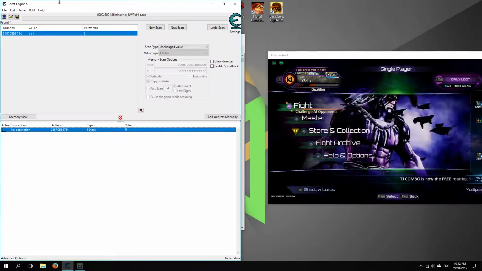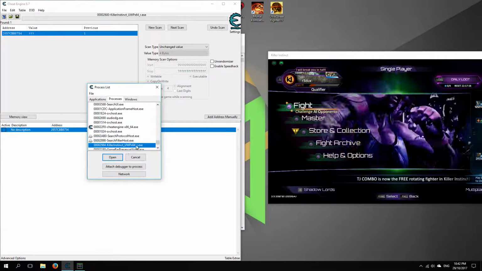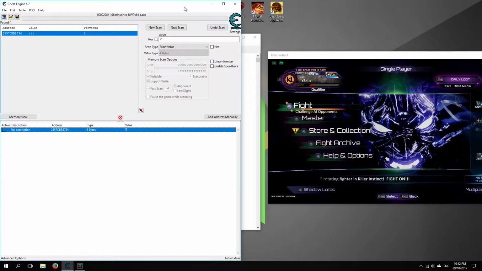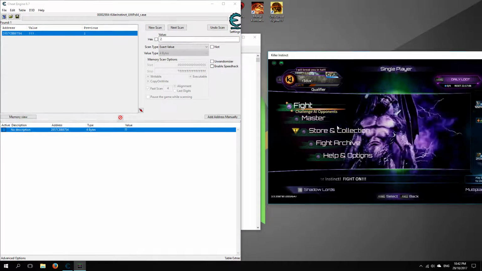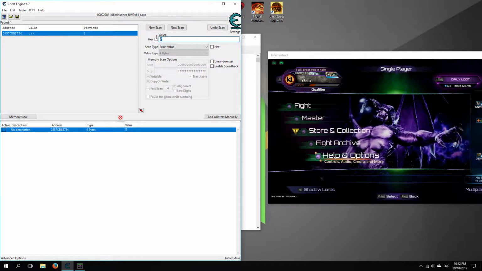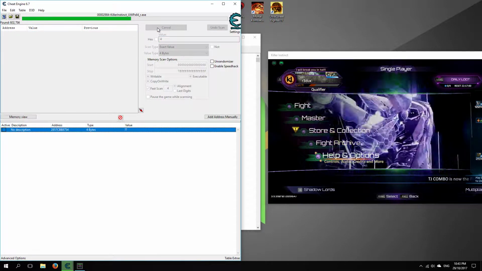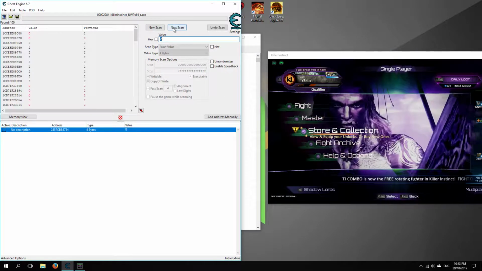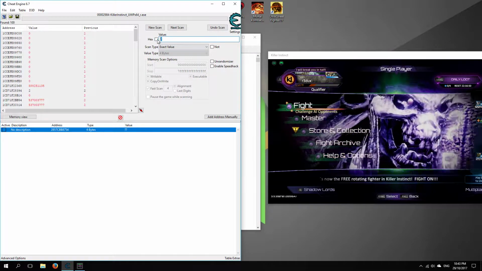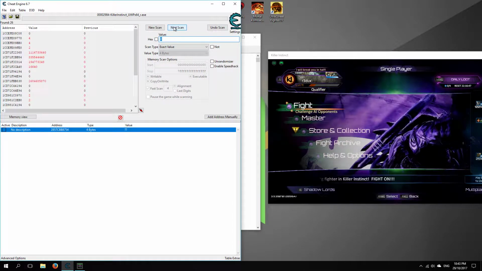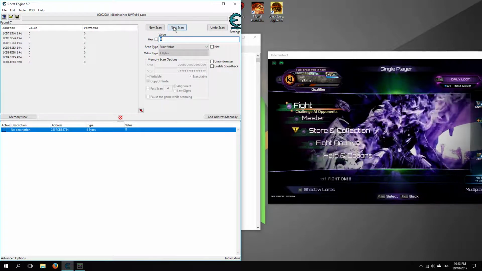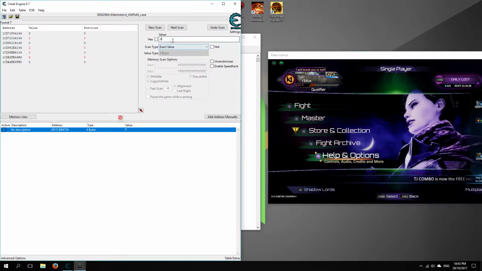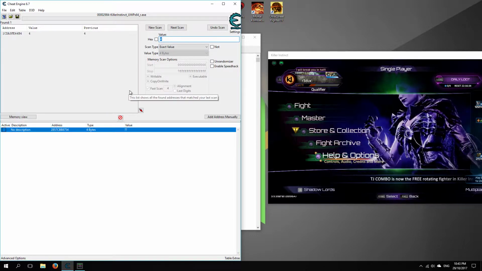And then, just like before, we're going to connect to the UWP X64 Killer Instinct process. Keep the current address list. Yep, that'll be great. Okay, let's start with 0, 1, 2, 3, 4. Okay, which of those values, if we get up to 4, are now 2, 100. Which of those 100 are now 0? Just clicking which ones are still 0, because some of them are fluctuating. Let's go back to 4. We've got one value. Great.